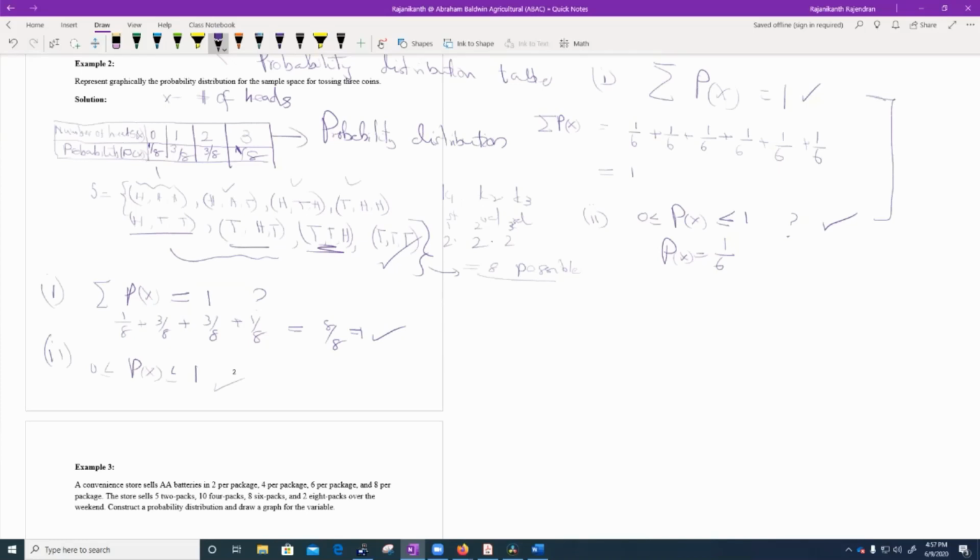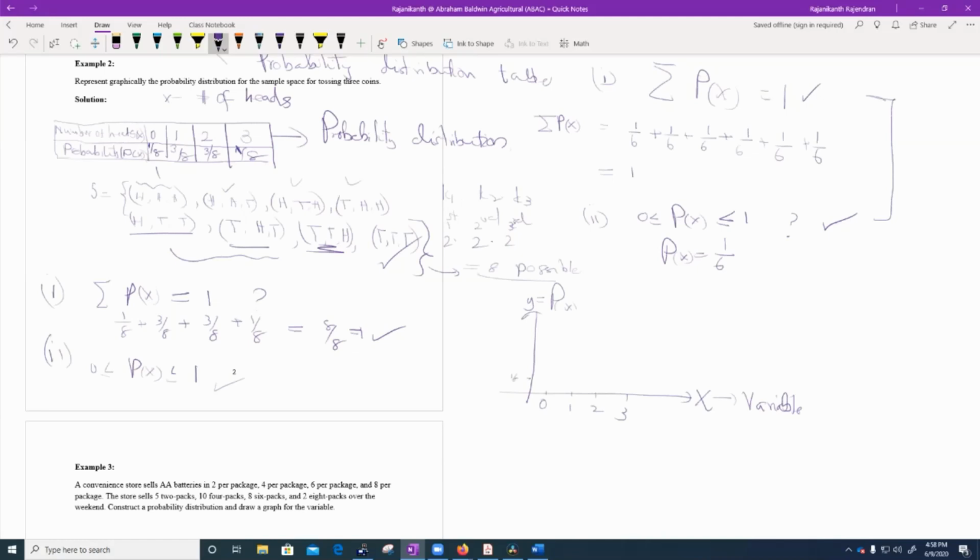Then, if you want, you could draw the graph. How do you draw the graph of this distribution? Okay, let me take my X as possible outcomes. This is my variable. My variable will have now four different values: 0, 1, 2, and 3. So now make the block with 0. 0 may have 1 over 8 probability. So I'm making here my y-axis as my probability value. So that is 1 over 8.